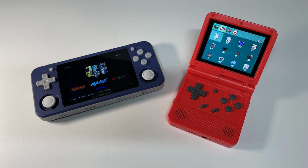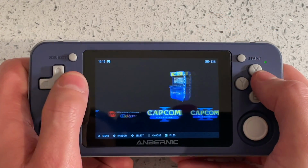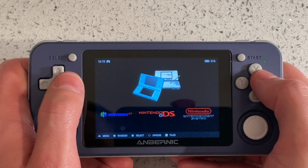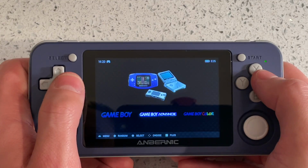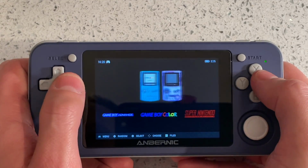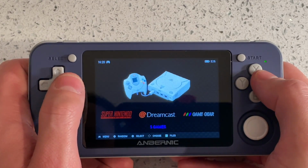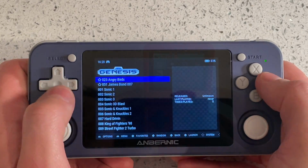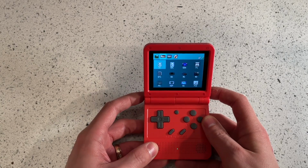They both support arbitrary save points, like I said, so regardless of whether your game lets you save along the way or not, you can do it with these emulators. And they both include pretty humongous game libraries. They both include thousands of games. The 351P has more emulators, so in total it has more games. It focuses a lot more on Game Boy games. It's got a lot more Game Boy games. The V90 has a lot more NES and Super NES games. However, neither of them had Tetris for the Game Boy or Super Mario All-Stars, which are two of my favorite games.